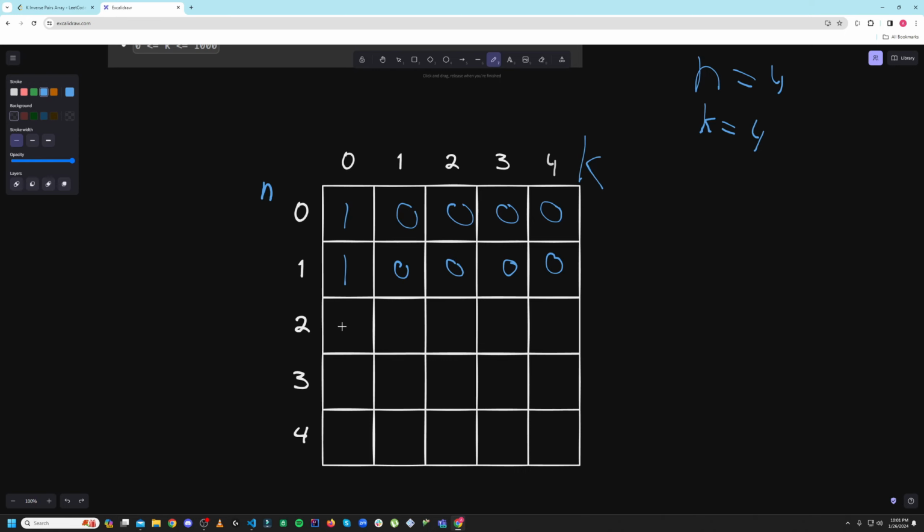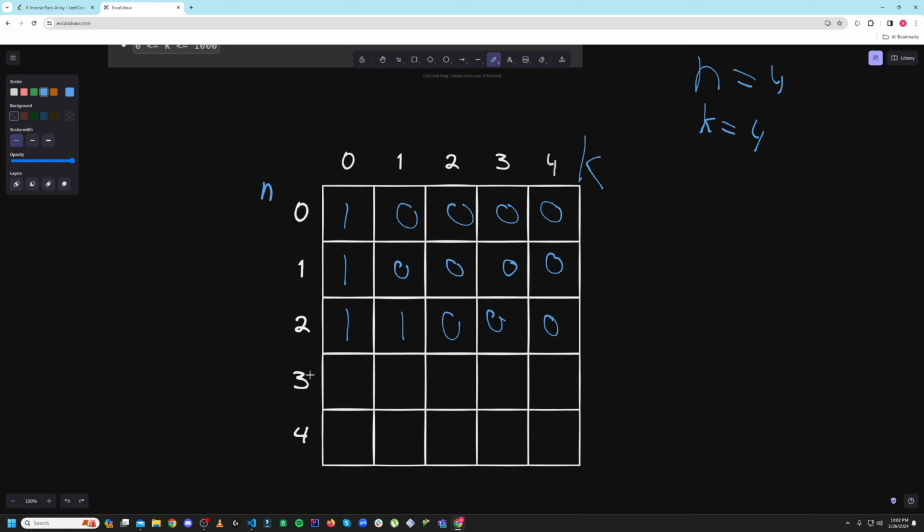So now for n equals 2, we can subtract anywhere from 0 to 1 from our k. So here, we can subtract anywhere from 0 to 1. So if you subtract 0, 0 would be the one above, and then 1's out of bounds, so we're obviously not going to use negative k's, but it's going to be this range. So this will be 1. For this, it's going to be this range, 1, 0, and these are all going to be zeros.